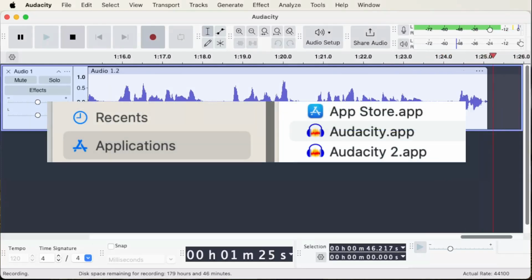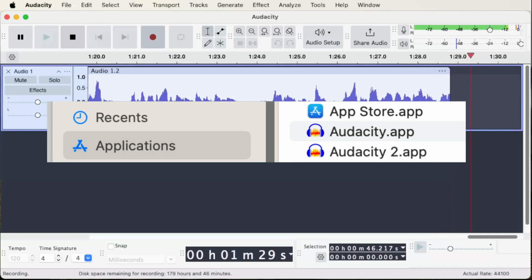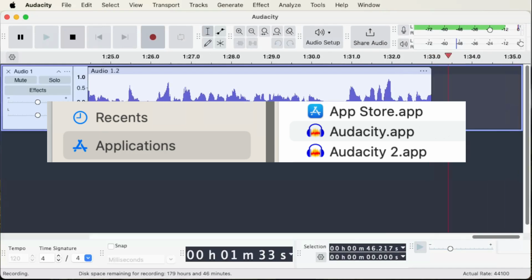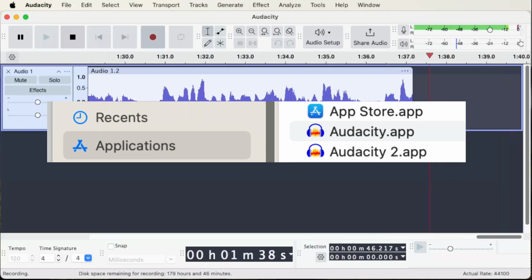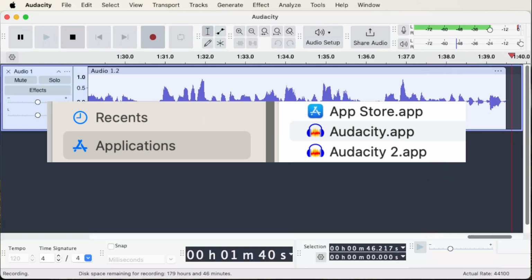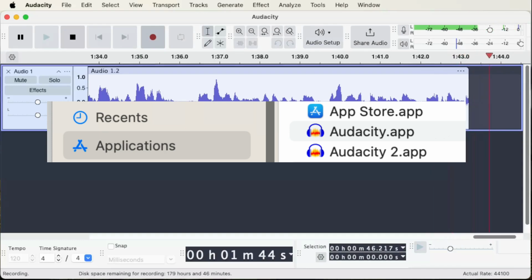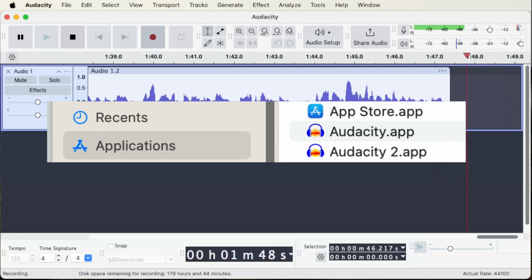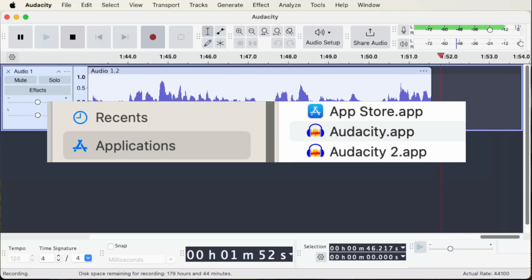But what exactly happened? Let's take a look at the Applications folder and see. When you choose Keep Both, your Mac installs the new version with a number added to the name of the application. So if you have Audacity 3.0.0 installed, it's just called Audacity. When you install a new version, say 3.2.2, your Mac names it Audacity 2 in the Applications folder. If you were to install yet another version by choosing Keep Both, your Mac would call it Audacity 3. You can install as many versions as you like.